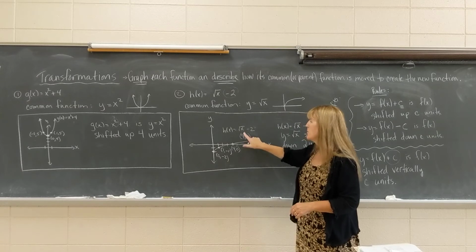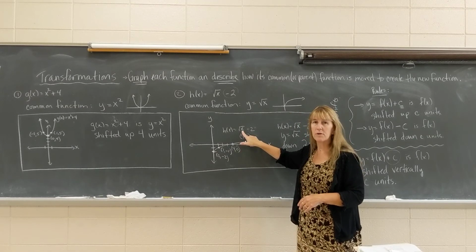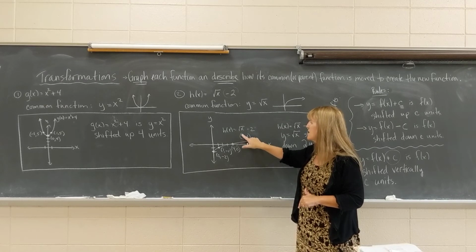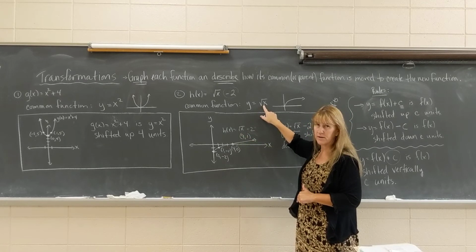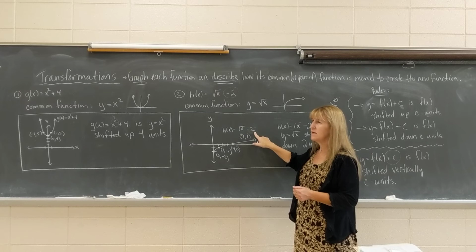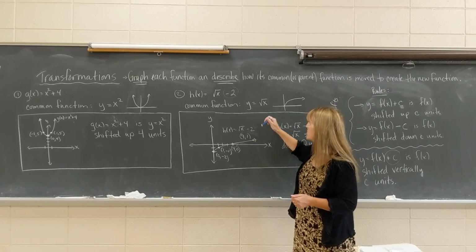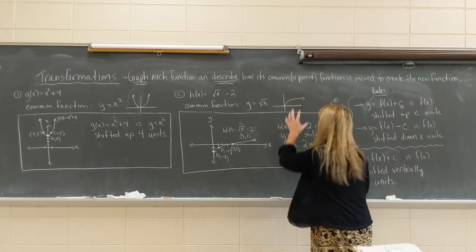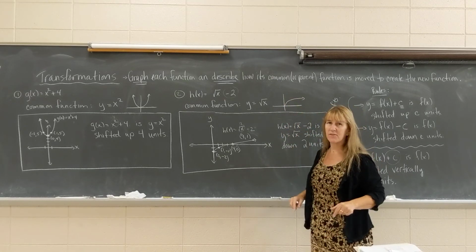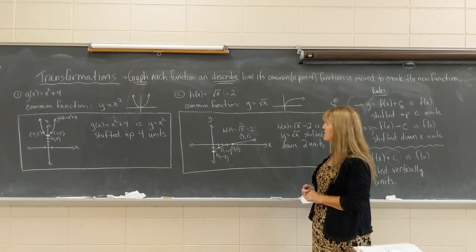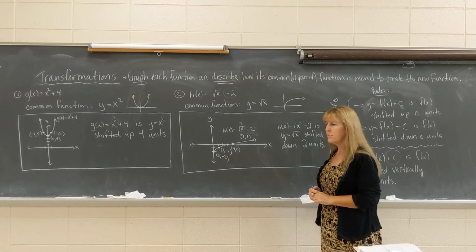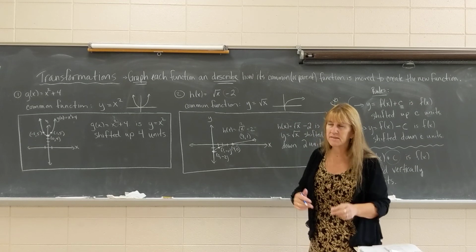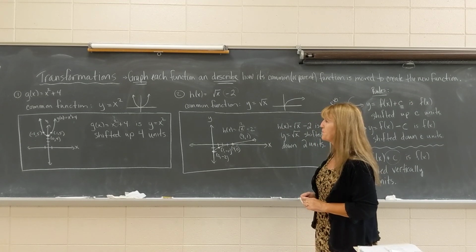Likewise over here, when I put my 9 in, the square root of 9 is 3, and then I subtract 2. So I've executed the common function first, and then I subtract 2. So this minus 2 is actually affecting the y-coordinate of all of my points of the common function, and not the x-coordinate. So we'll see how that's going to play out as we move on, because obviously we're going to mix it all up, and it's all going to be given to you at one time, and you're going to have to keep things straight.